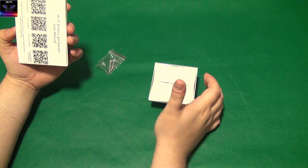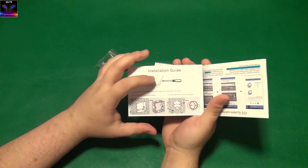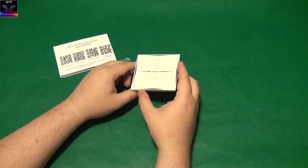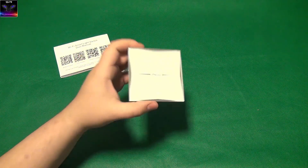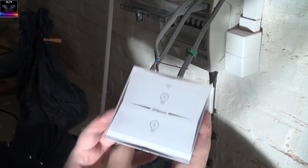It has to be touch-sensitive, otherwise it's pretty much useless. We have the installation manual — I can already see a screwdriver shown, and it looks like you have to push some pins down. I will show you how to install this and how it works, and then I'll give you my final verdict.